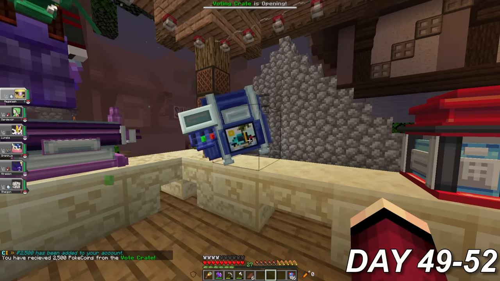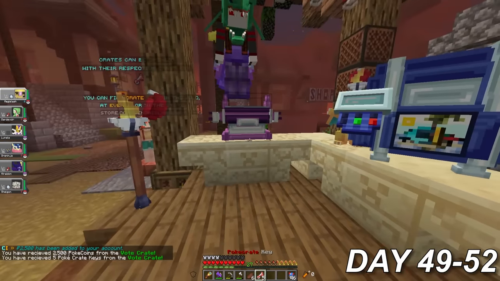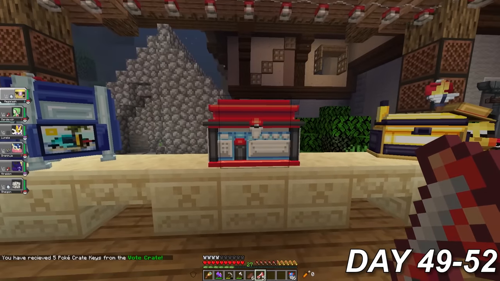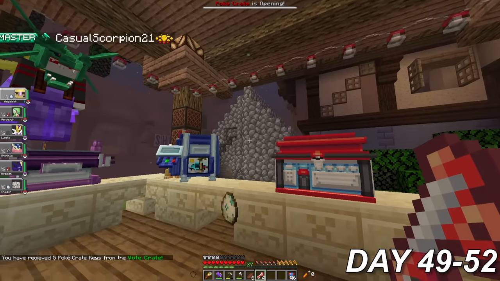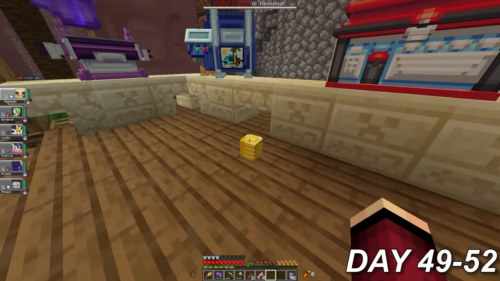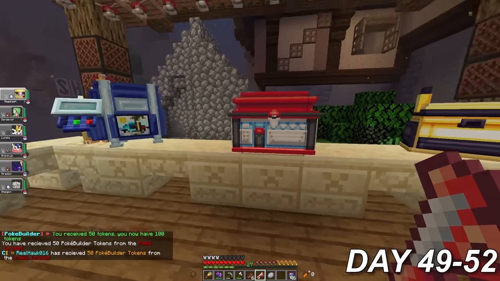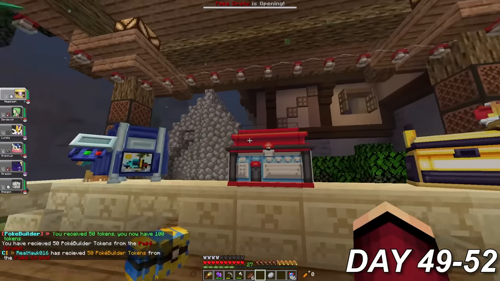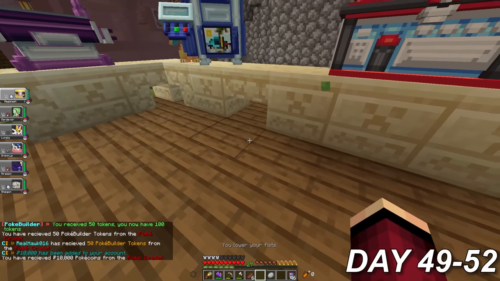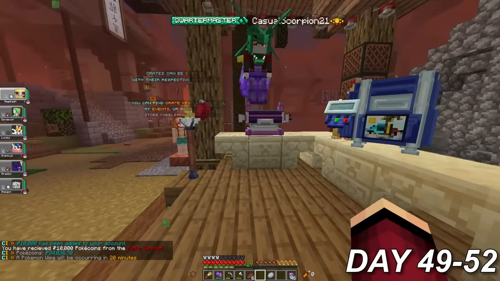But I had my vote crate keys left to finish off, and I end up getting 5 Pokecrate keys from my vote crates. It is 100% worth voting on the server, because you never know what you're going to get, whether it's going to be a Pokemon, Everstone, or 5 Pokecrate keys. I ended up getting 50 Pokebuilder tokens as well, which is incredible. And in this last opening, I ended up getting about 20,000 Pokedollars, which meant I had 34,000 Pokedollars.